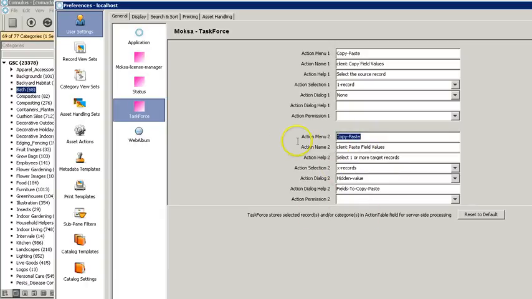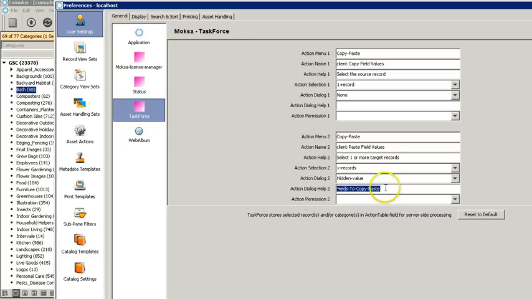You could specify the menu item, the menu under which it should reside, and then it needs to start with client : paste, and then whatever you like after it. And then in here you will specify the name of a metadata template that you created.